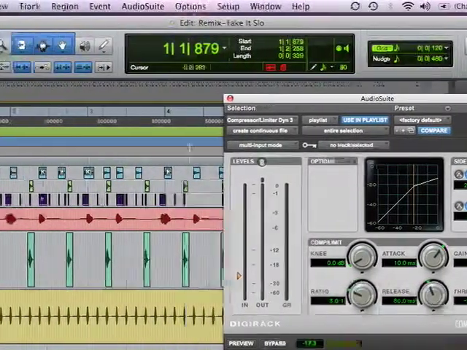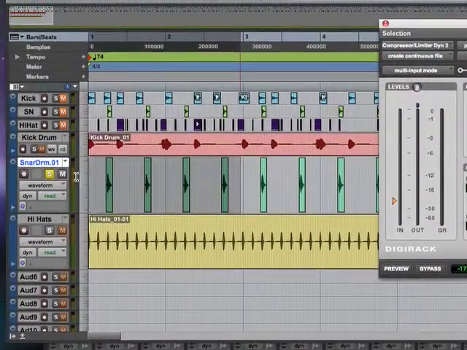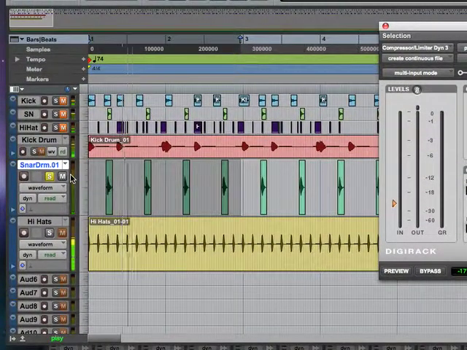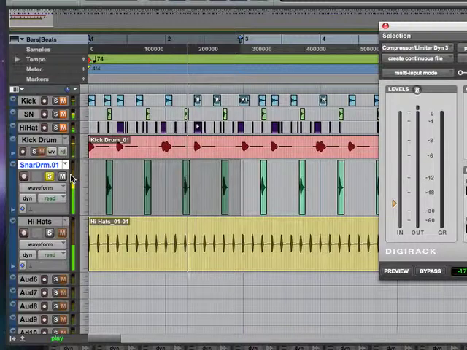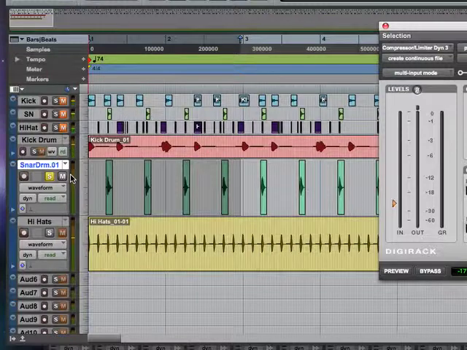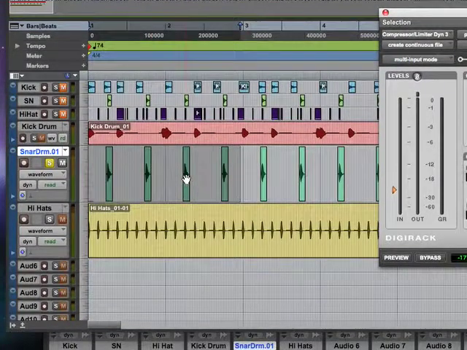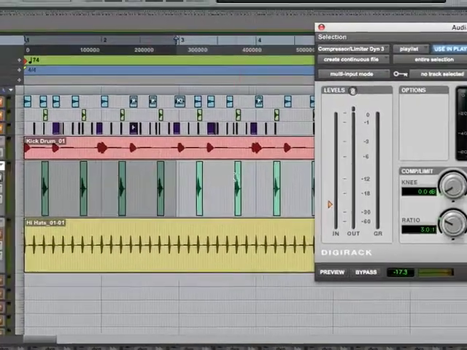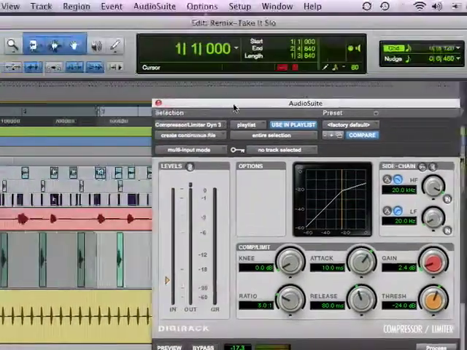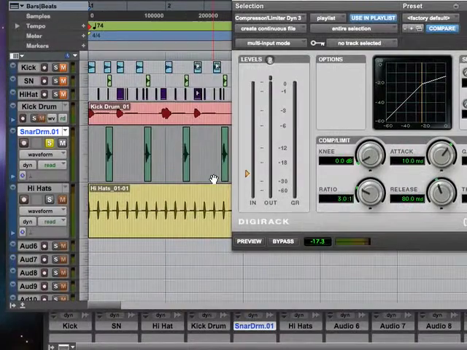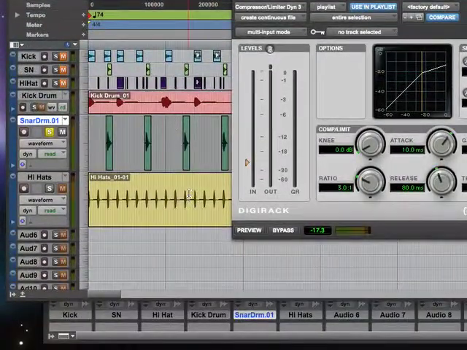So now I can go to here. I'll play these back. So the first one hits harder. And so I tend to do this sometimes is make sure the first snare drum that comes up hits harder. And I may make this one hit a little bit lower. So you can actually use your audio suite here to edit sounds in this region area. That's a cool way to actually edit some of the sounds you've got and make it sound a little different than what you're doing.